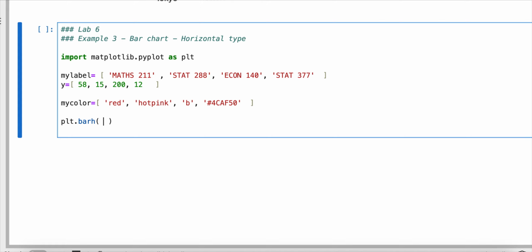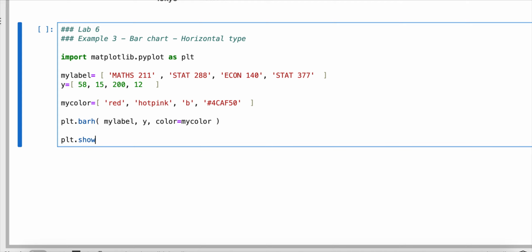It could start with my label, comma, my y-axis. This is the simplest of all. Of course, we can just add the color once for all, and then we will just try to show it. Before I add more parameters, let me run this code.